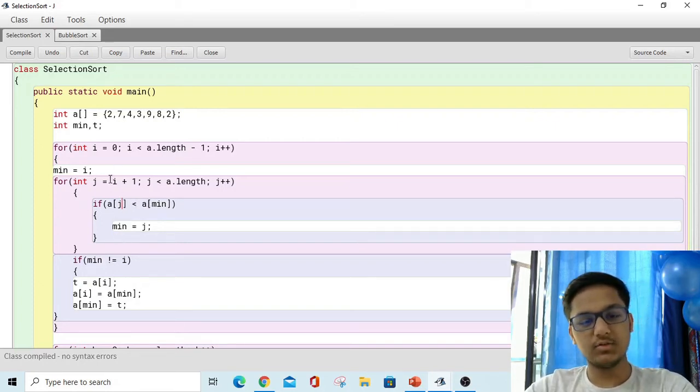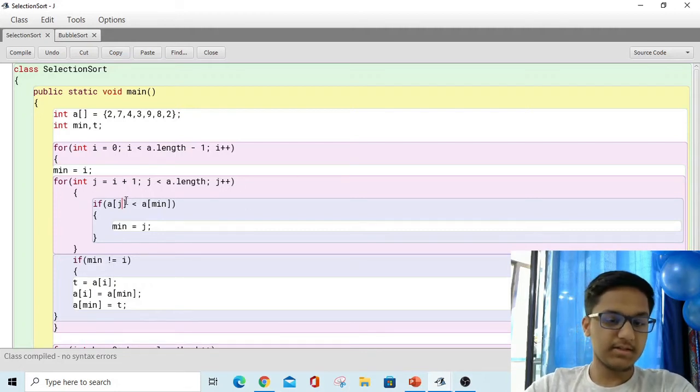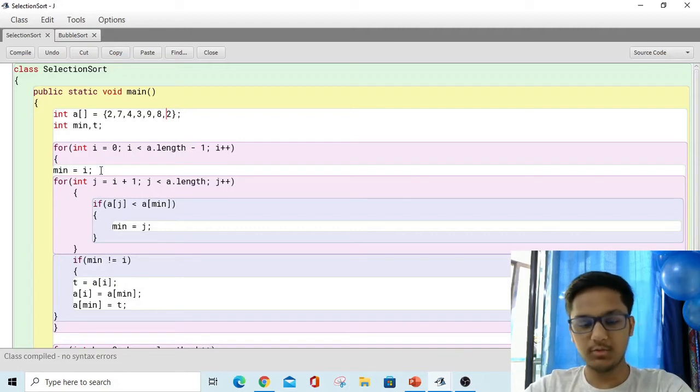It will go again. Then it's going to go to j of 2. Then it's going to compare the third element basically with the 0th element. So it's going to compare 4 and 2. 2 is still smaller. Then it's going to iterate again. It's going to check the 0, 1, 2, third element, just 3. 3 is still bigger than 2, then 9, then 8, and then 2. When it compares 2, again they both are equal, so nothing will happen. Then the j loop ends and the smallest value we assumed was correct.